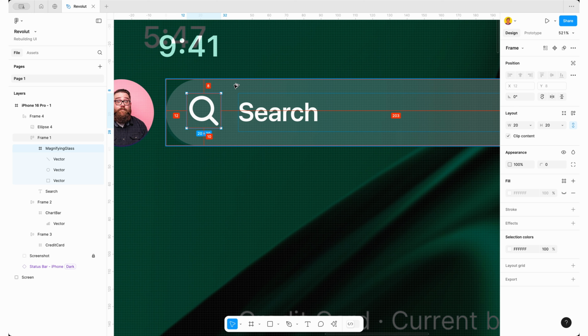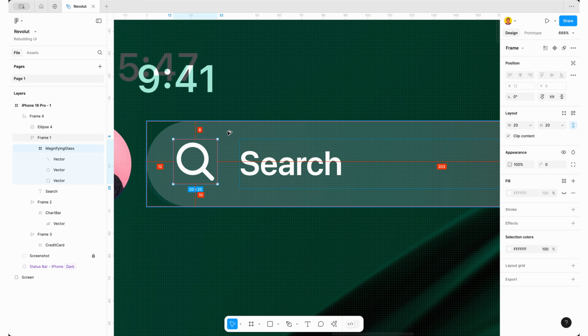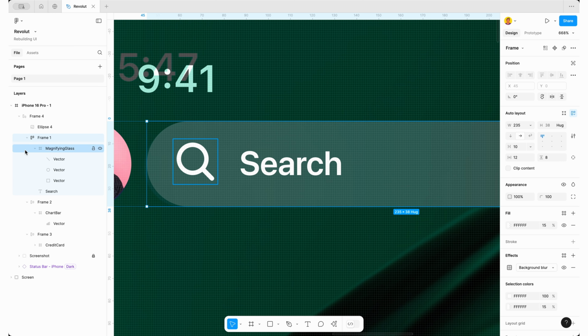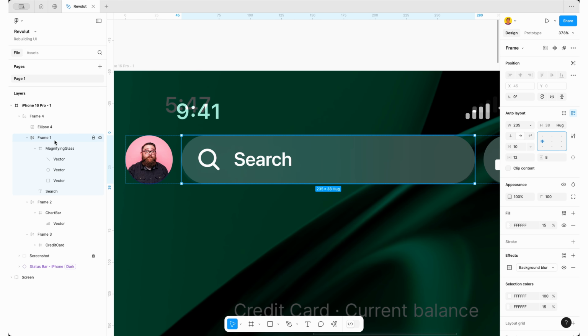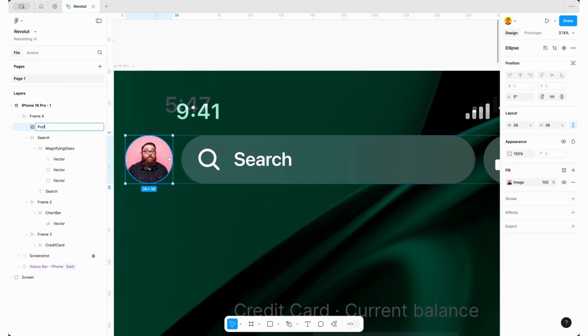And you can also see that this is not aligned in the center. See, the padding is 8 on top, this is 10 on the bottom. So if you're wondering how I got these numbers here, I'm just pressing the button option. If you are on Windows, press button Alt. And for that we need to align it in the center. So just select the search bar and just align it center. So now it's nice and centered, and we'll just rename it to search, and we'll rename this to profile.